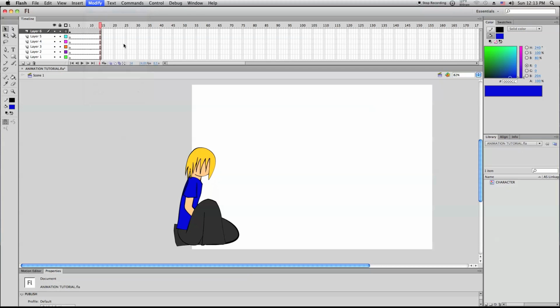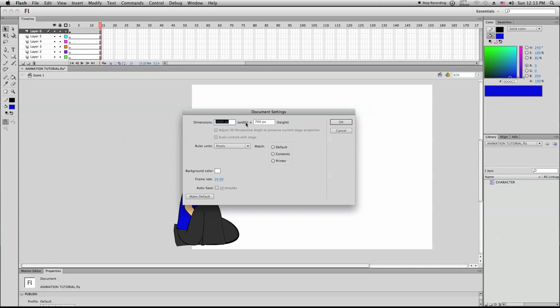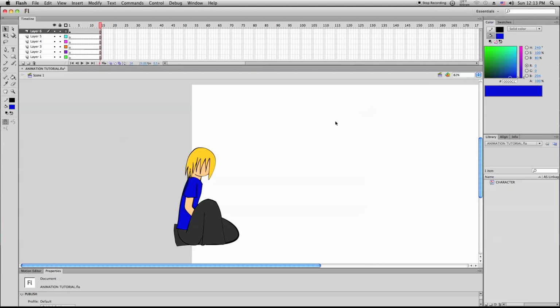Now it's time to modify the document so we can see the entire thing. I'm going to change the dimensions to 1400 for the width and keep the height at 800. Just give more room.